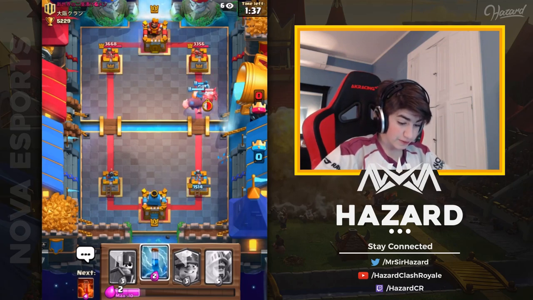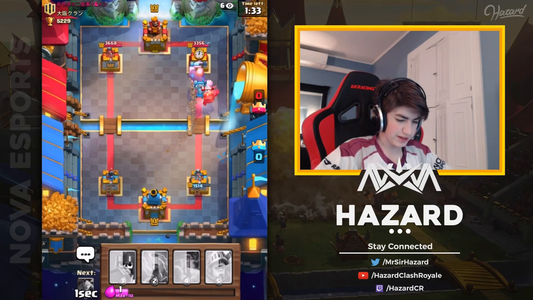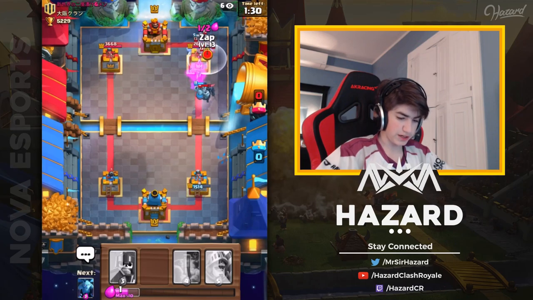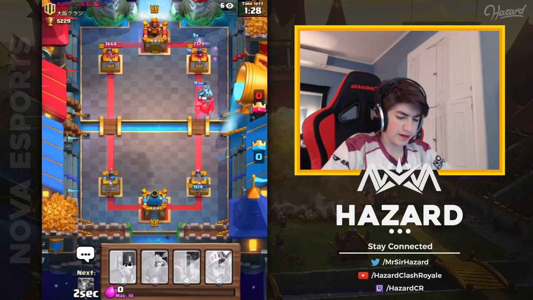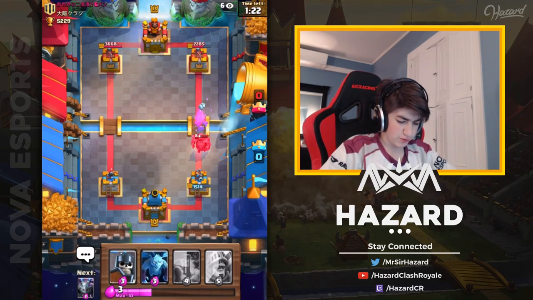We do actually get in front of Mega Minion. Let's go. Let's go. That's really good. Okay. That's going to get us 1-2 swings on the tower there. And the zap, of course. Then let the Miner get a few more swings. This Mega Minion should be able to take out this P.E.K.K.A. But, of course, he did get a nice tornado onto my minion.